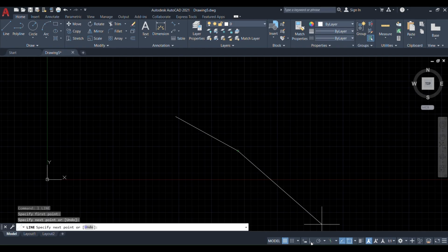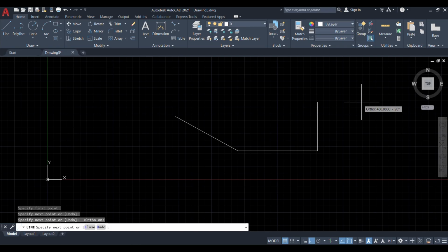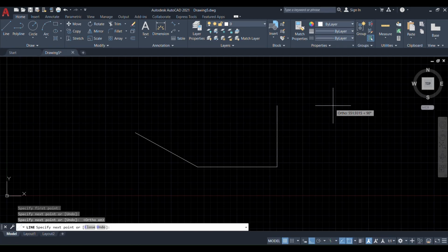When you turn on the ortho mode, it will lock your cursor into straight lines, so you can't draw an inclined line. See, even if I'm clicking in the inclined direction, it is taking it as a straight line only.